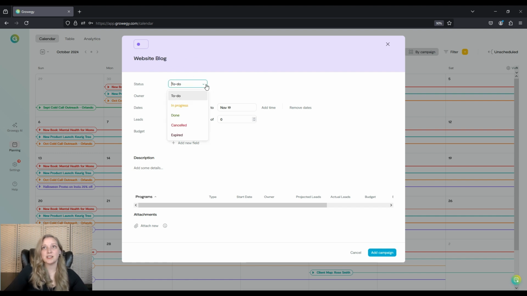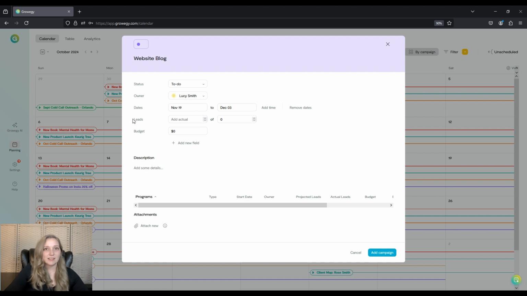The next section is going to be the status. Again, you have all these options here for your status. Then you're going to assign an owner for this. This is going to be the person responsible for moving the campaign forward. They're going to keep track of all the moving parts and check in with the different teams. If it's just you, it's just a way to keep yourself accountable and make sure that you get all of the notifications. You can go ahead and assign yourself as the owner. For the dates, we'll go ahead and start this today, and let's just run this through the next 2 weeks.